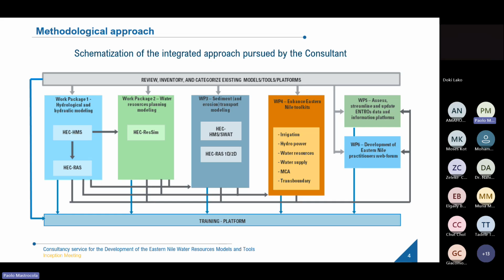Since mapping is one of the cross-cutting topics of this project, we are relying on a GIS software, which is pretty important. It's going to be applied on most of the packages, for sure work package 1, work package 2, and work package 3, and it is at the basis of the development of work package 5, where there is a mapping component to show the outcomes of the project.